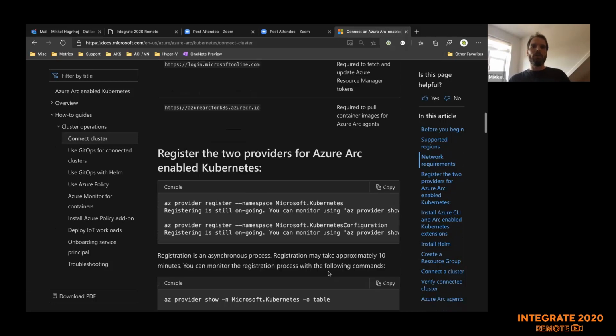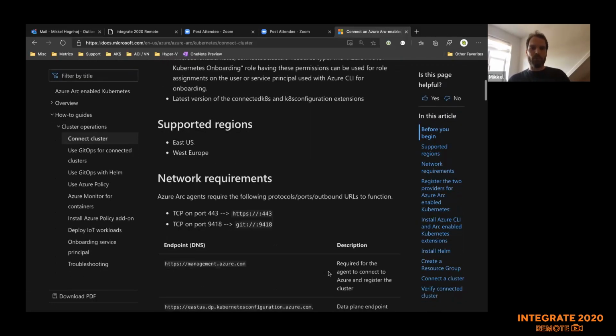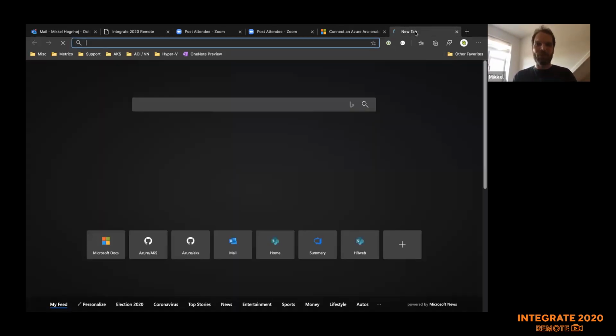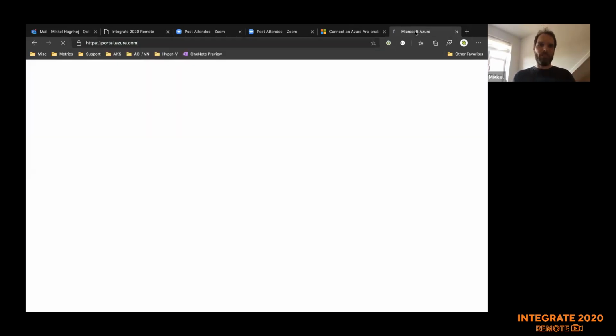It's funny here, the fact that we only support Arc in these regions. If you connect a Kubernetes cluster into Azure Arc, we have a resource in Azure that represents that Kubernetes cluster. That resource needs to sit in one of our regions. This doesn't mean that you can only add clusters in West Europe and East US to Azure Arc. You can definitely add clusters outside of those. I just want to make sure there was no confusion there.